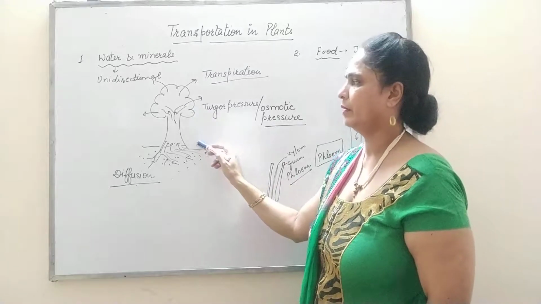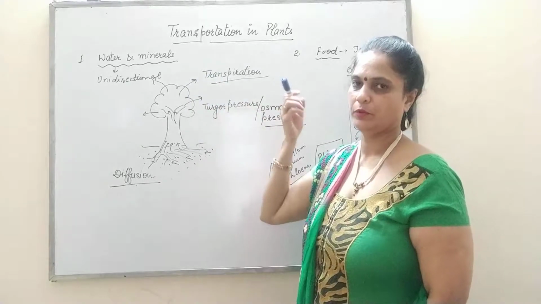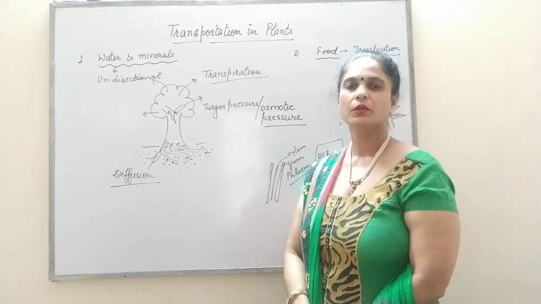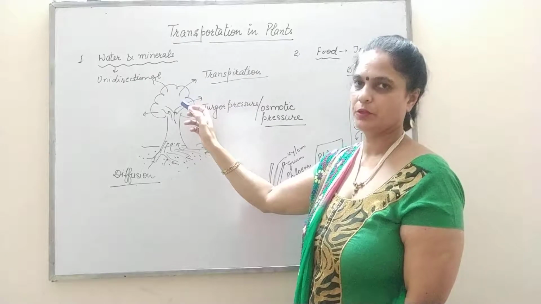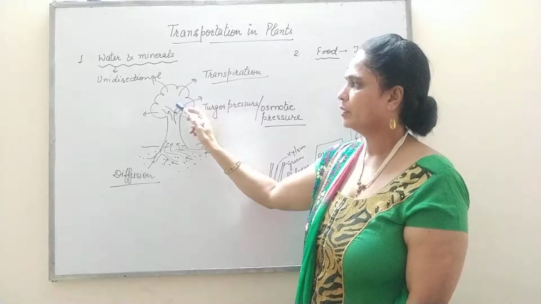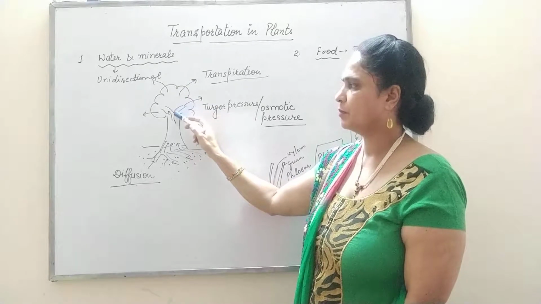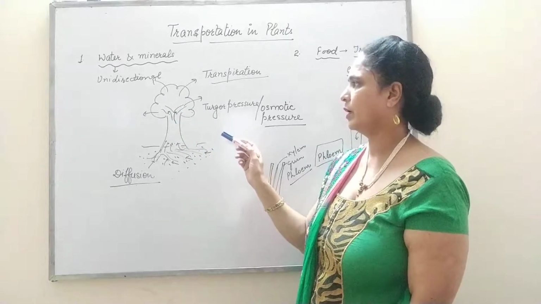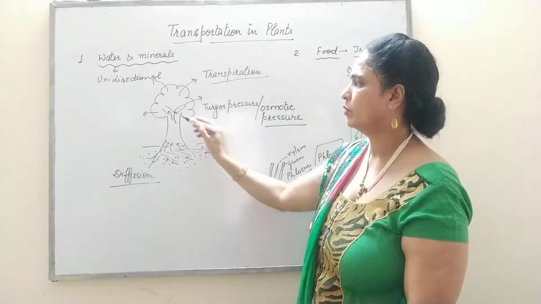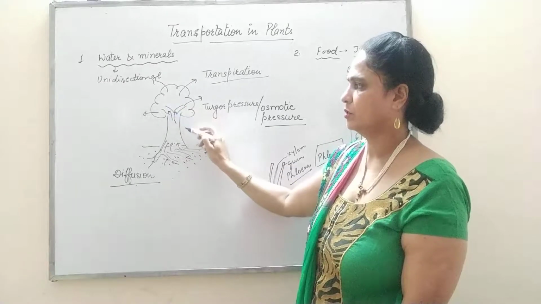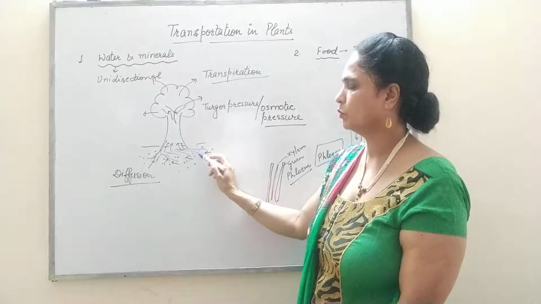Here I have shown one diagram of the tree, and from the leaves the water evaporates and this process is called transpiration. Due to the transpiration of water from the leaves, there is transpiration pull, and due to that pull the water from branches moves to the leaves. Next, these branches have scarcity of water, and that's why the turgor pressure, or we call this osmotic pressure, is applied on the stem, due to which the water from the stem flows to the branches.